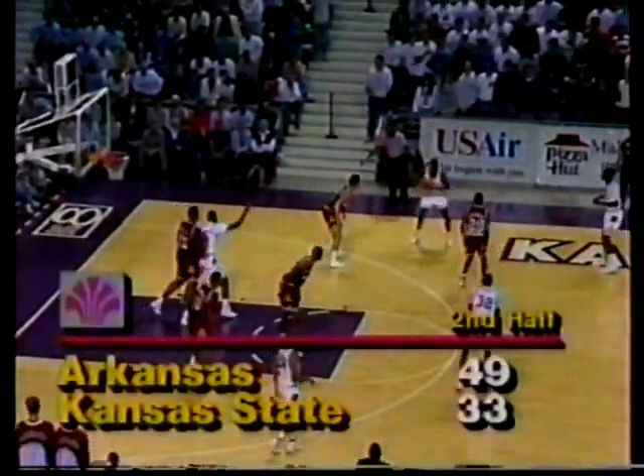Shepard back out in the front — hogs really working inside out, and a three by Lynn. K-State pulls up, no good. Mayberry rebound, outlet to Shepard — two on two, great pass, and a slam by Miller. Beautiful feed by Shepard on the break. Shepard was coming up the right side, worked it back to the middle, threw it to him, and it left Oliver Miller wide open. Running jumper is up, no good — follow is good by Howard. He has seven and the lead is ten again.